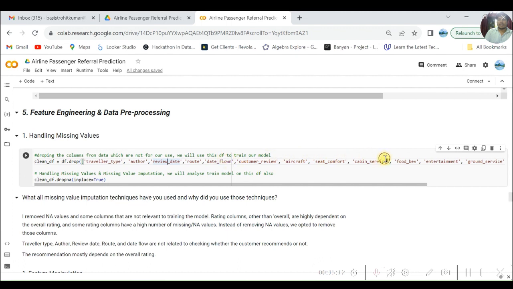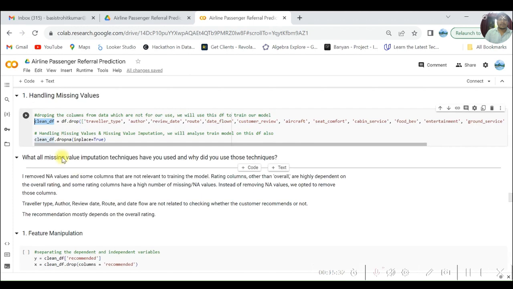Let's create our DF to train our model. I am assigning these by removing this column and creating a new DF, that is clean_df. We will use this dataset in our modeling part.